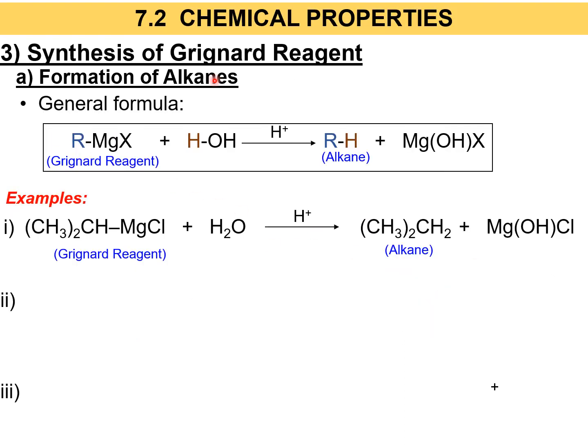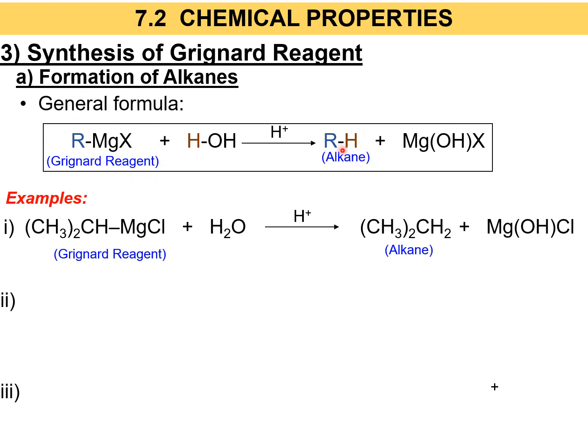Alright, so from the previous slide, I already told you guys that from Grignard reagent, kita boleh hasilkan alkane, alcohol and carboxylic acid. Kan? Okay, so macam mana kita nak form alkane daripada Grignard reagent? Grignard reagent ni terhasil daripada mana pula? Daripada haloalkane react with magnesium in dry ether. Kan? So, kalau contohnya dalam soalan tanya kamu macam mana kamu nak form alkane daripada haloalkane, so it has to go through Grignard reagent. So daripada haloalkane, you reactkan dengan magnesium in dry ether and then you akan dapat Grignard reagent. So from Grignard reagent, you boleh hasilkan alkane.